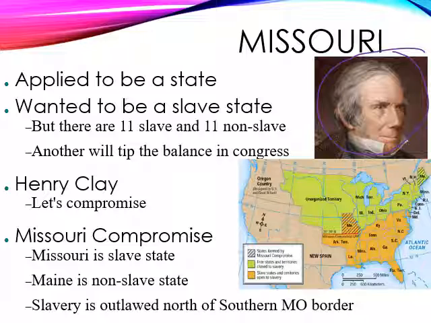And he said, here's what we'll do. We are going to bring Missouri in as a slave state because that's what they want. And then what we're going to do is we're going to add Maine as a state up here. Okay, and Maine is going to be a non-slave state. That way we keep our balance. And the other part of it to make the North happy was that he said in all the new states that we have, in all of these territories, there will be no more slavery allowed above the southern border of Missouri. So above this line that I'm just drawing on the map right now, there was not supposed to be any more slavery allowed.